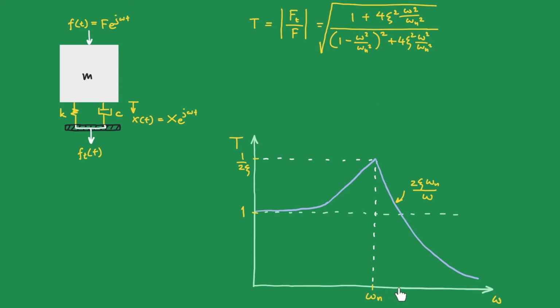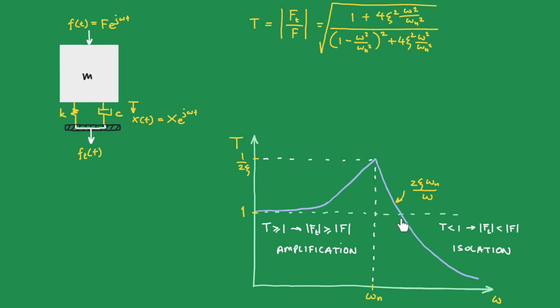At high frequency, well above the natural frequency, this is where the transmissibility rolls off with the frequency. And we can see here that this is the frequency region where transmissibility is less than 1, which means the transmitted force is less than the excitation force. This area we call the area of isolation. Below this frequency area, when T is equal to or greater than 1, we call it the area of amplification.